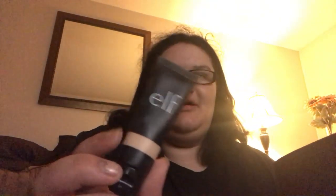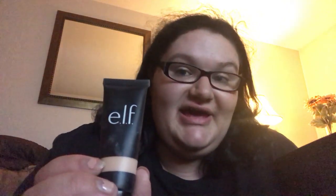This is my foundation — I got it with my mom but she got too dark of a shade so she gave it to me. It's a BB cream. Wait, is this even foundation? I think it is, okay we're not gonna worry about it. And I also have this, which is translucent setting powder.